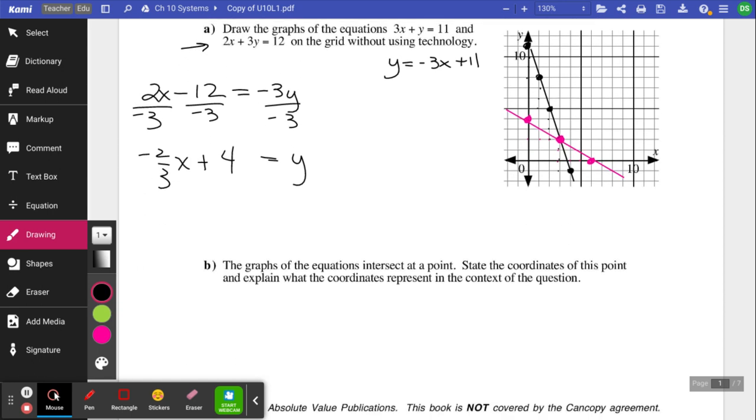Where do you see the point 2, 3? Where they intersect. Do you understand? We're looking for an x and a y value that work on both lines. In other words, I need an x and y value that both lines go through, because when a line goes through the point, you can plug the point in, remember?